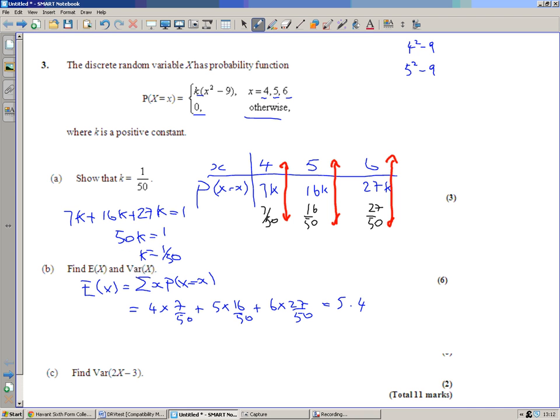Okay, so 5.4. Then there's a formula also for the variance of x. They are in the formula book, but it's a good thing to know what they are anyway, because looking at that formula book can sometimes take a while. And if you do enough practice, they should be reasonably clear. It's the sum of the x squareds times by their probabilities minus this number squared, mu squared.